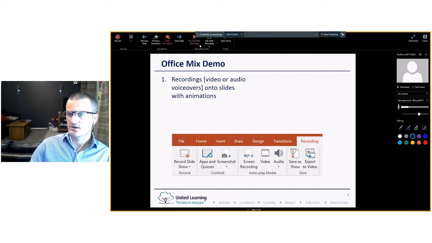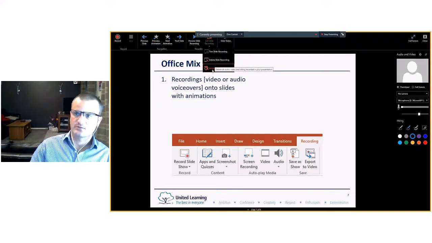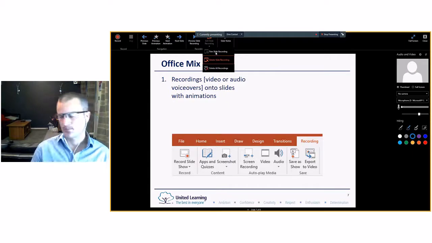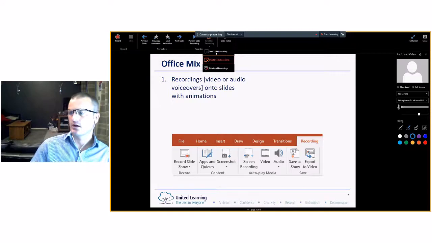Once the presentation's done, you essentially end up with a video, and you've got some other bits of functionality up here. You can preview it before it's exported. You can delete it on the slide, or delete all of the slides that you've done them on, and you can also trim it a little bit. So if you stumble a little bit at the start and you want to just trim down the video, you can do that as well. So I hope that makes sense.